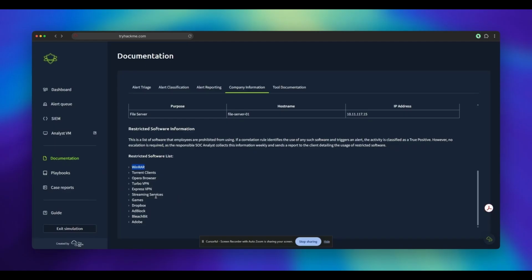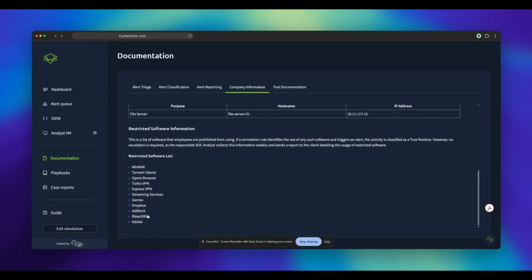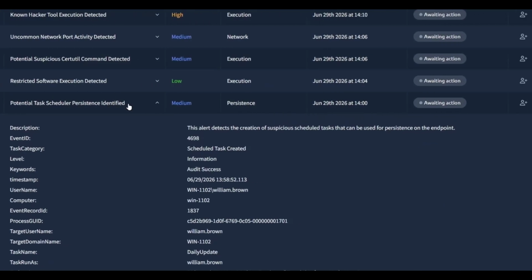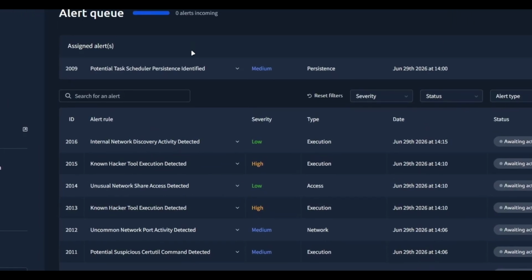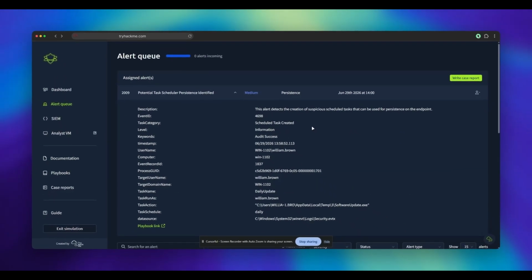Okay, so basically some browsers, some VPN, streaming and games, and also cloud storage, ad blocker, Adobe. Okay, let's go back. Let's check this one. Potential task scheduler persistence identified. It's William Brown again.